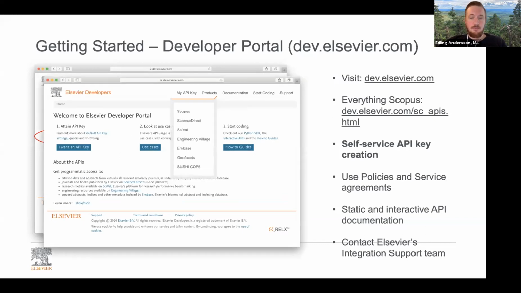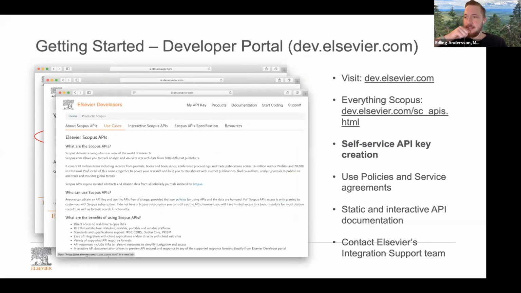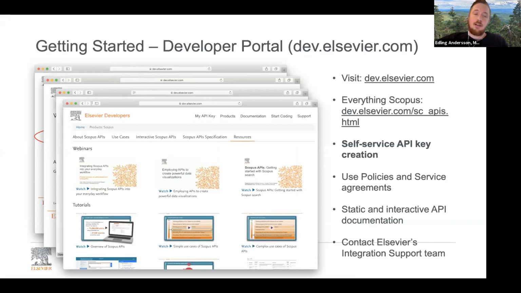From the products menu on top, if you click on Scopus, you have access to everything that is Scopus related regarding Elsevier APIs. So you have the use cases, API specifications, interactive APIs, and resources. I wanted to highlight the resources specifically. You can have a look at previous webinars that we've done on the Scopus API, as well as general training material. If the example that Serhiy went through was a bit difficult, I suggest starting with some of our easier to digest examples here, where we walk through smaller programs in Python code.